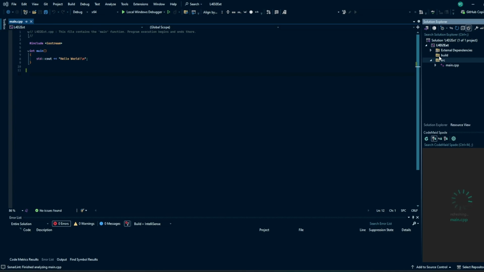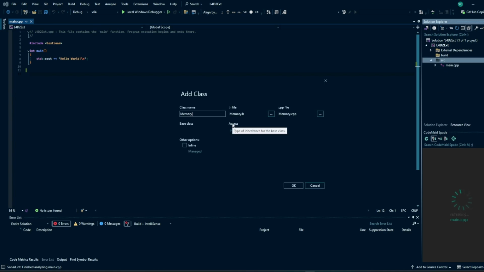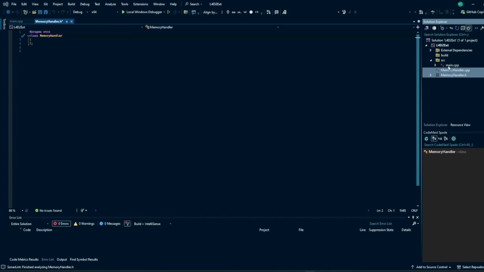getting module addresses. I like this approach because with externals, you can easily switch them to a kernel cheat by just changing the memory handler to make kernel calls. So write the cheat first as an external, and then you just change one class to a kernel. Memory handler, and we're going to have another class. Oops, right-clicked the wrong folder, put that in source.